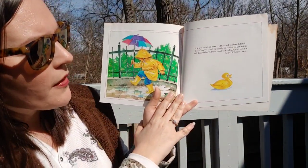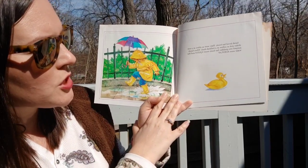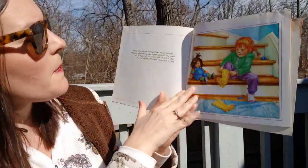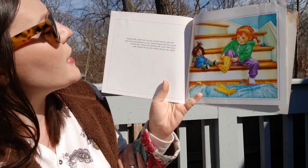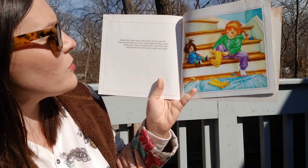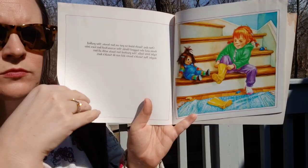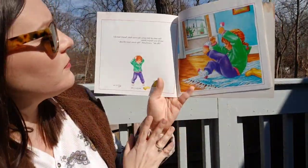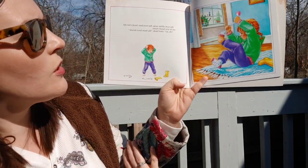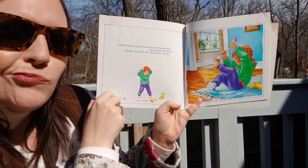Sarah loved her boots. They were as shiny as wet slickers and as yellow as a bathtub duck. When Sarah jumped into puddles, her boots went squish and the water went persplat. One day Sarah tried to put on her boots — she pulled them and tugged them, she scrunched her toes into tight little balls, she pushed her heels with all her might — but Sarah's boots did not fit Sarah's feet. She took off her socks, but even bare, Sarah's feet did not fit into Sarah's boots. 'Oh no!' cried Sarah, 'my boots have shrunk!' Did her boots shrink? I don't think so.